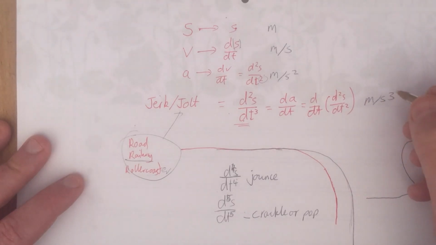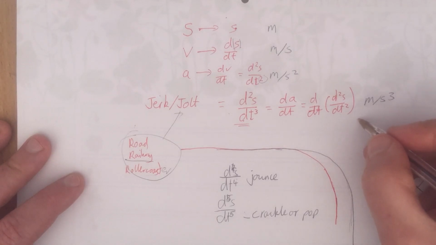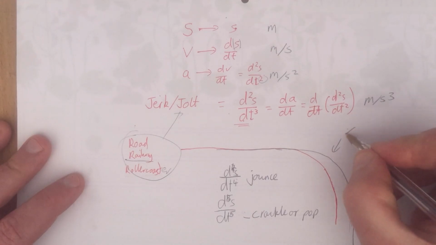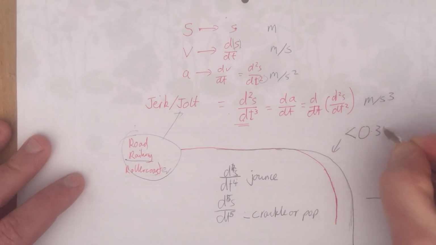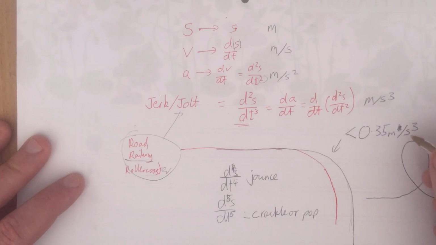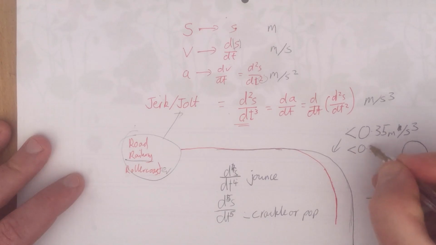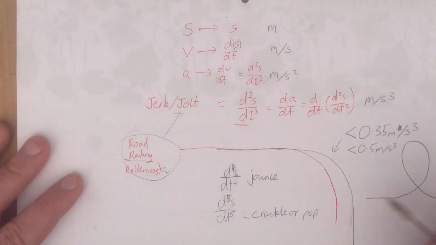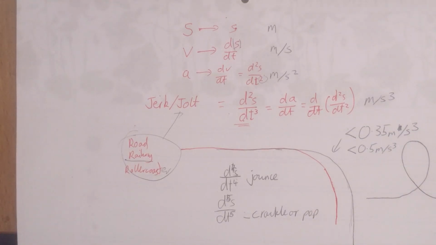And apparently, so I read on Wikipedia, I'm not an expert in this, but in railways, the designers have a maximum jolt of 0.35 meters per second cubed as the design goal, and they have an absolute maximum of 0.5 meters per second cubed. I guess that's so that your coffee doesn't go flying off the table. The curve that they use here, if you're interested, is sometimes called a Euler spiral. Anyway, that was just a wee side thing. Thought it was quite interesting. Just wanted to put it up there for you.